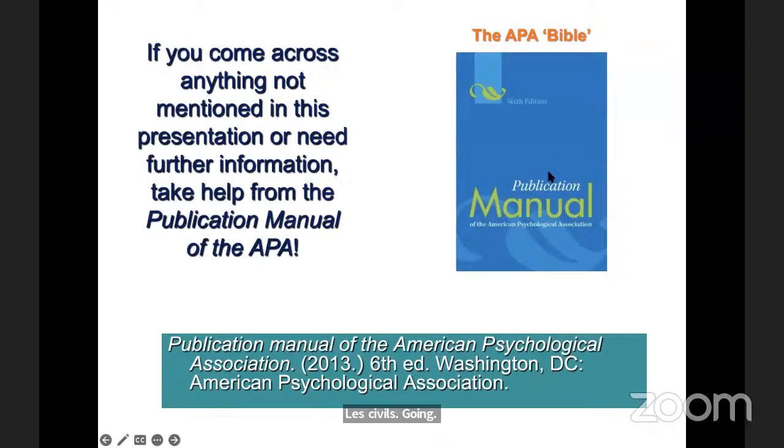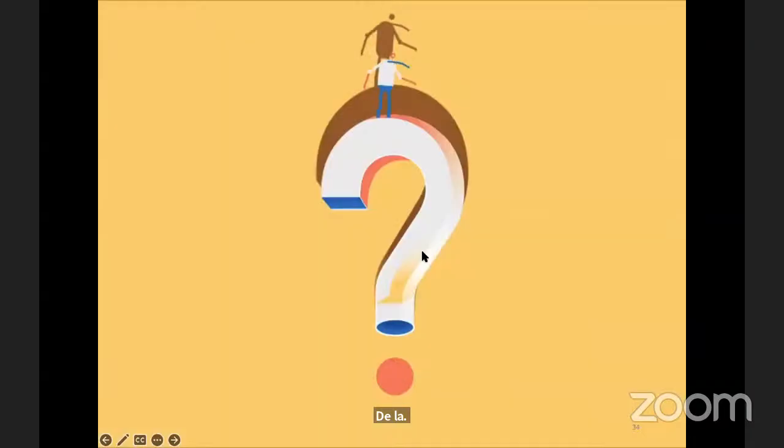You can access this book. You can buy the 7th edition, and you will find it very useful. It's a nearly 300-page book, and you will find it very easy to understand for formatting a research paper. If you are a PhD student or a thesis student, I highly recommend buying this book to make sure that your paper is formatted and cited and references provided correctly. So thank you very much.